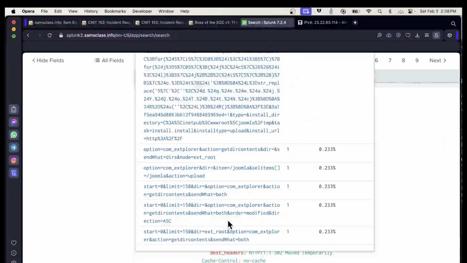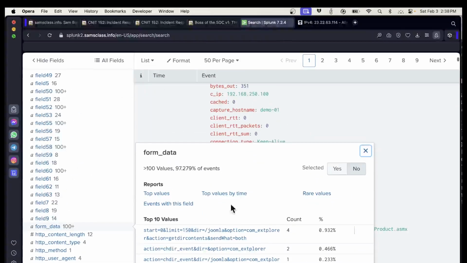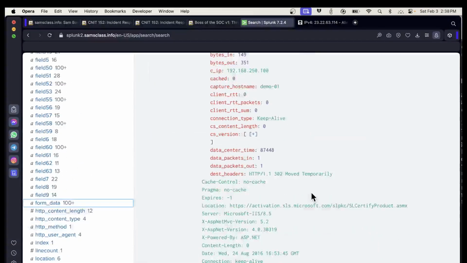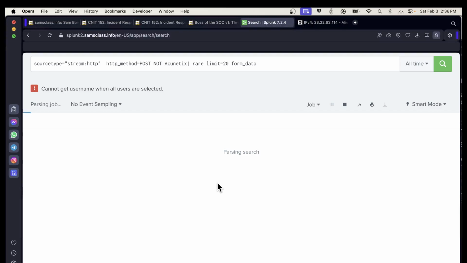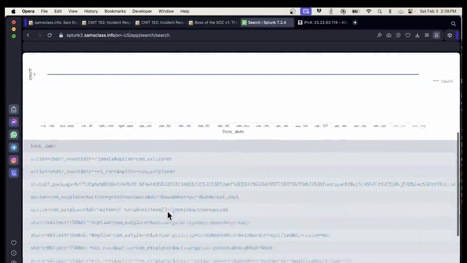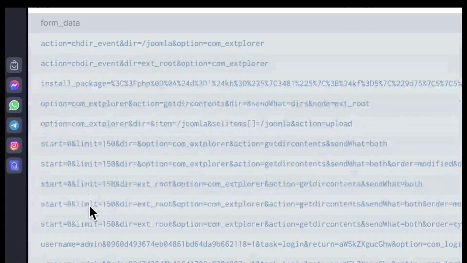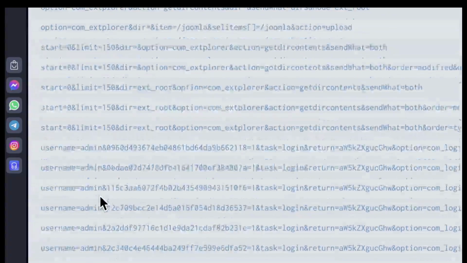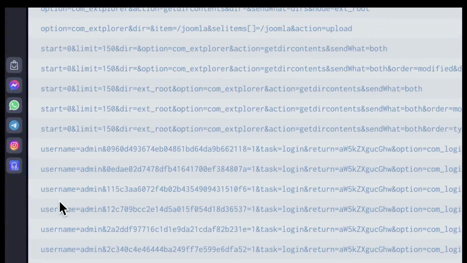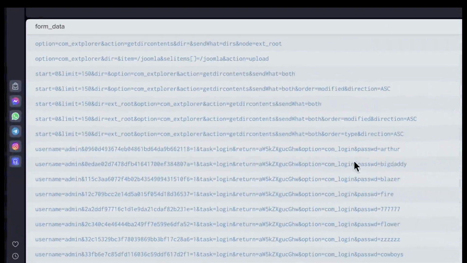But if I go, say, to the rare values, stuff at the other end of the list, then here I'm going to see username is admin, username is admin, username is admin. Here's username is admin and password equals Arthur, Big Daddy, Blazer, Fire, and so on.